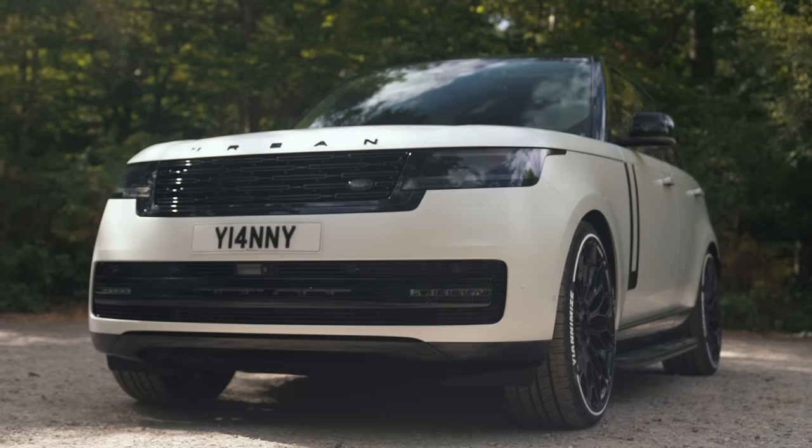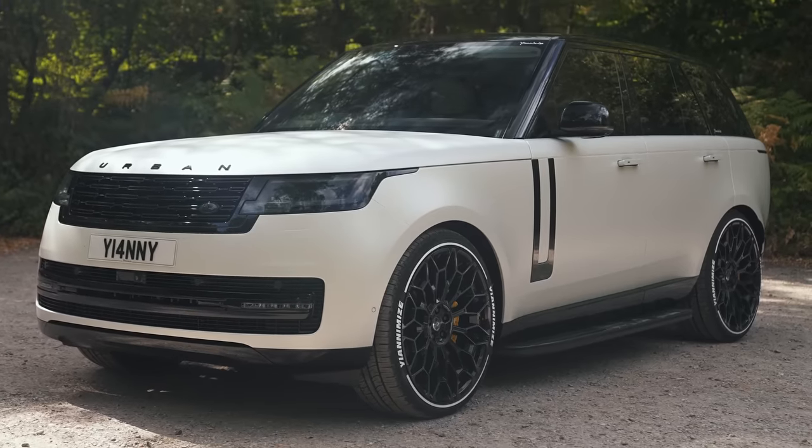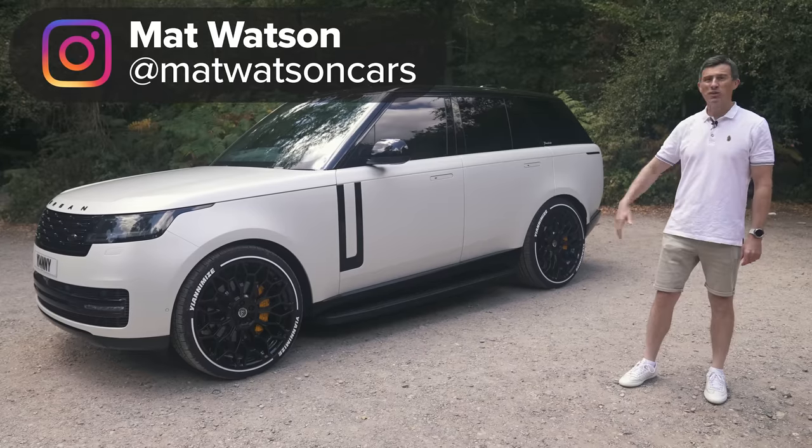This is the new Range Rover, and it's a little bit like the Taj Mahal because it's so smooth, it's as though it's been built out of marble, and it's Indian. Well, actually, Tata that owns Land Rover is Indian. This car was built in the United Kingdom.